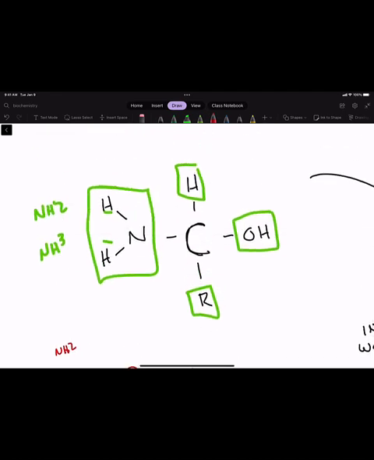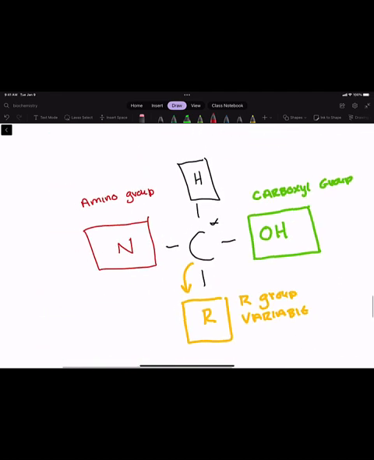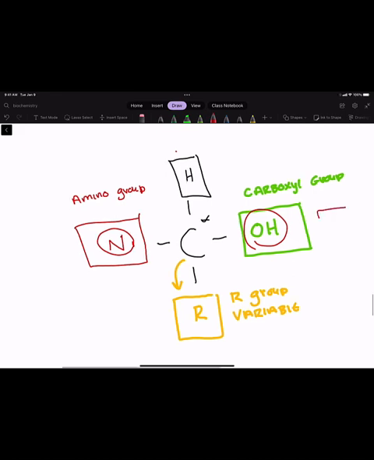If you've done this before, great. It's an easy week. If you haven't done this before, all I really need you to understand is, okay, there's this molecule. There's a carbon at the center. There's a hydrogen. There's this amine group, which is made of nitrogen. There's this carboxyl group, which will basically help it in binding to other amino acids. So this guy here is going to play like a Lego piece, right? That's my Lego. It's going to bind to other Legos.